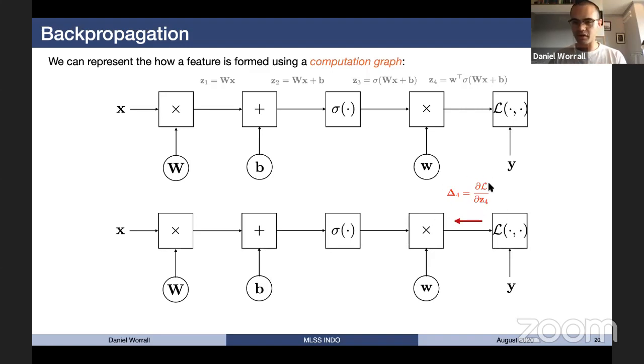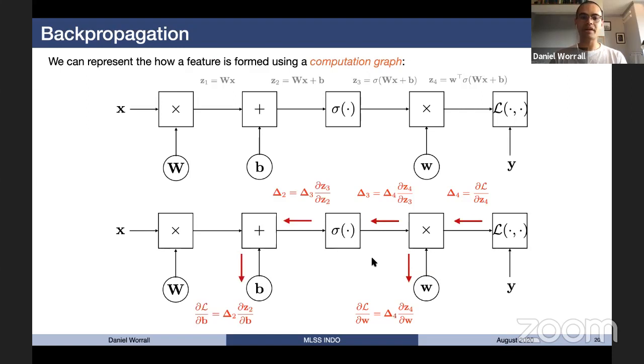So we can get this gradient. Z4 is the output of this block here. Then we can combine this reverse mode derivative with the individual gradient with respect to the output of this block to w, and that gives us the derivative of this with respect to little w. We can compute the reverse mode derivative at the output of this block in terms of the output derivative here and the derivative of this entire block with respect to its input. And we get this. And we can keep on doing this.